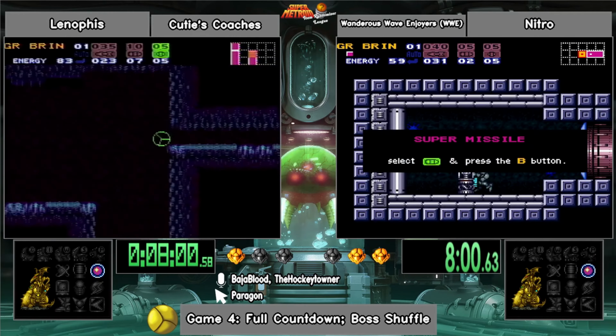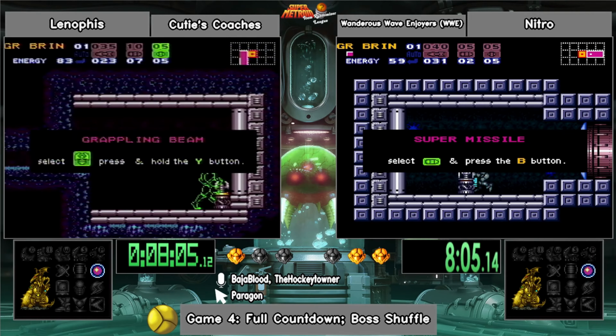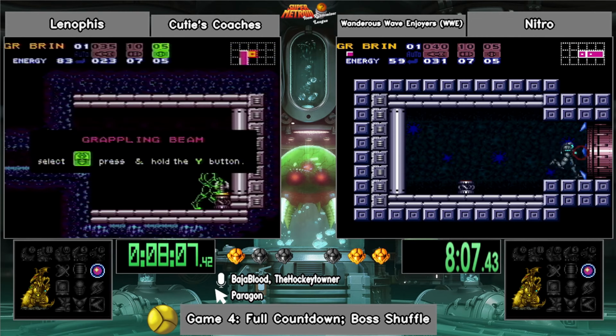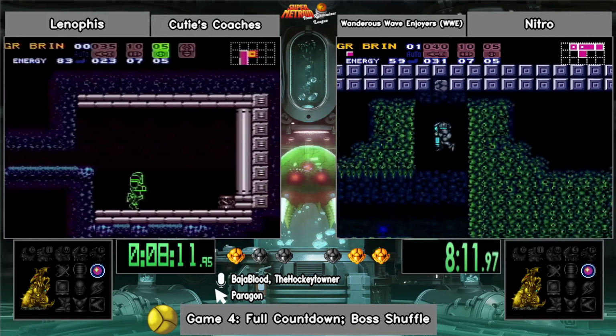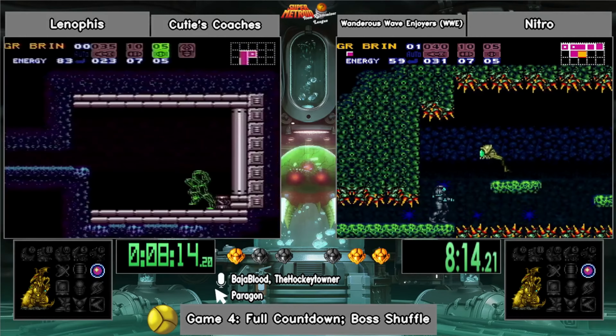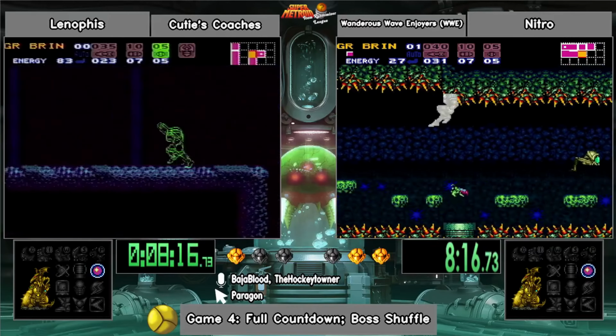Good call, Baja. But what are the Edagoons hiding? The grappling beam. Interesting. That is interesting. Better to find it there than have it be somewhere off the beaten path in Big Pink. At least they can close the book on Greenbrin and maybe work on getting back to Criteria through Green Hill Zone like you suggested, Baja, or perhaps just trucking on down to Crade's Warehouse or Upper Norfair. Yeah, it'll be interesting to see.